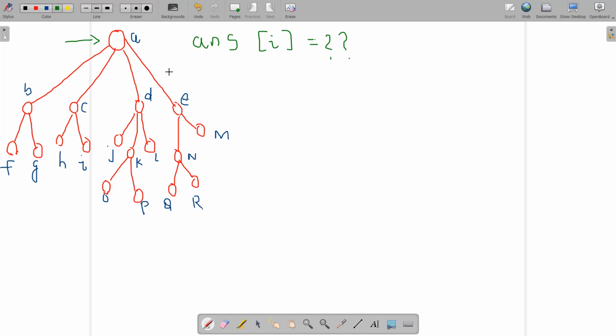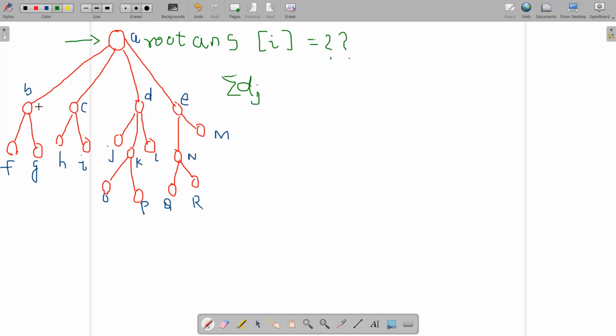The answer of i value is the sum of the distances of all the nodes with respect to the ith node. If you consider the ith node as the root node, you need to find the distance of all the other nodes with respect to it, the summation of dj for all the nodes with respect to the ith node being considered as the root. In other words, you can understand this as the depth of each node.